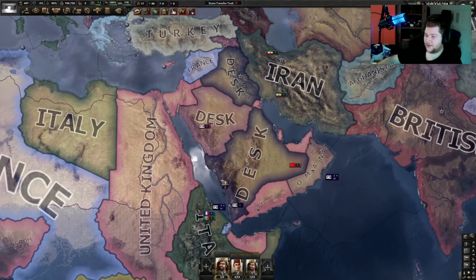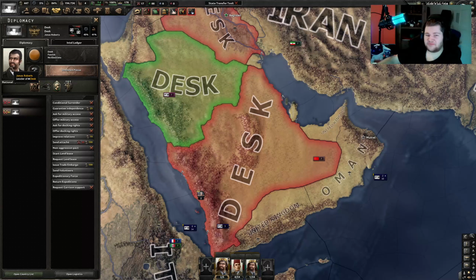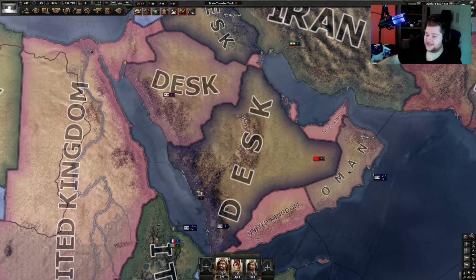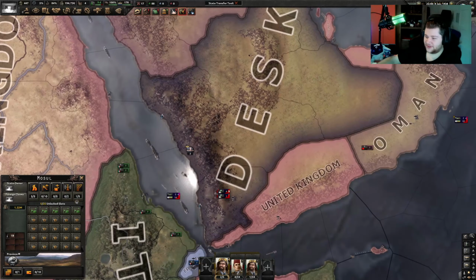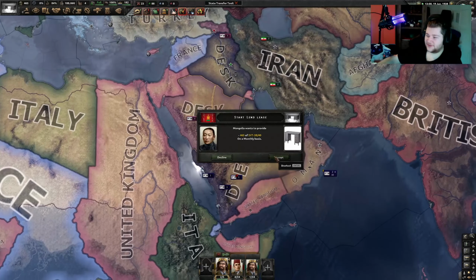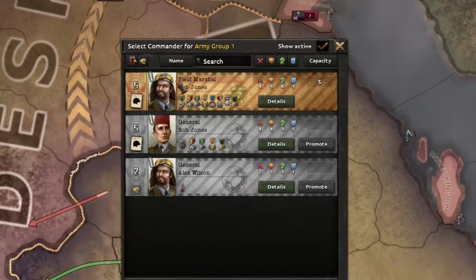Oh, it appears Desk has declared war on us. Who is this imposter of a desk? This is the real desk. We're fighting for the real desk, of course. I have no idea where all my troops are. Here? There's no one up here. Okay, that might be a problem, but we'll deal with it. Well, Mongolia wants to send us some equipment, which we desperately need. Wait, all our generals stayed with us? Yeah, Bob Jones and Bob Jones, and even Alex Wilson stayed.